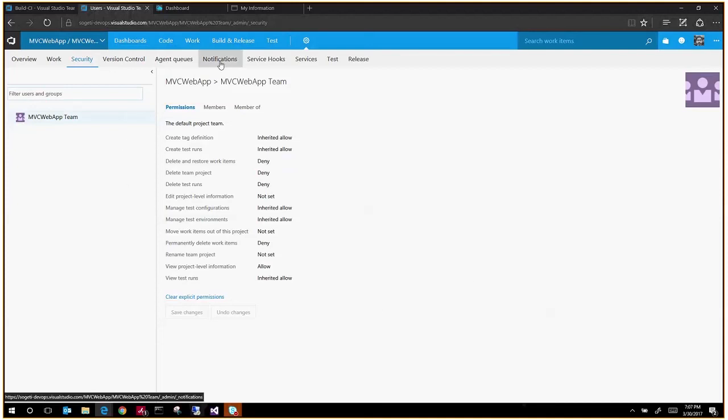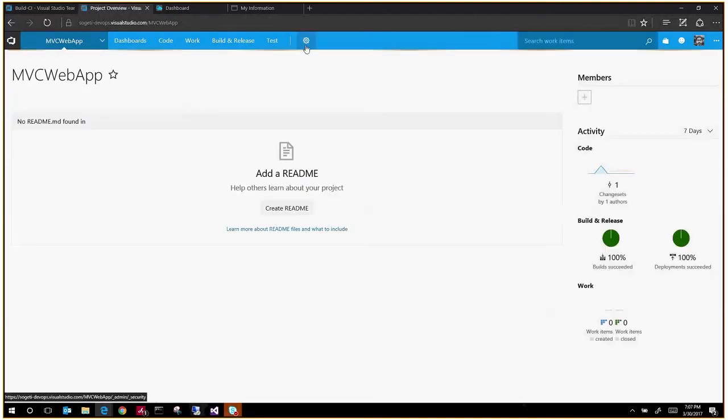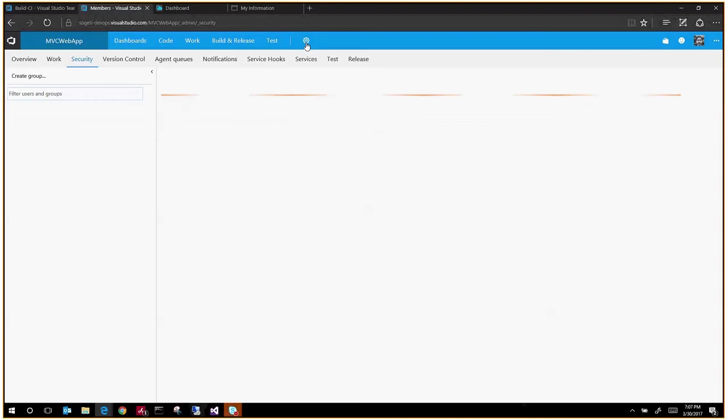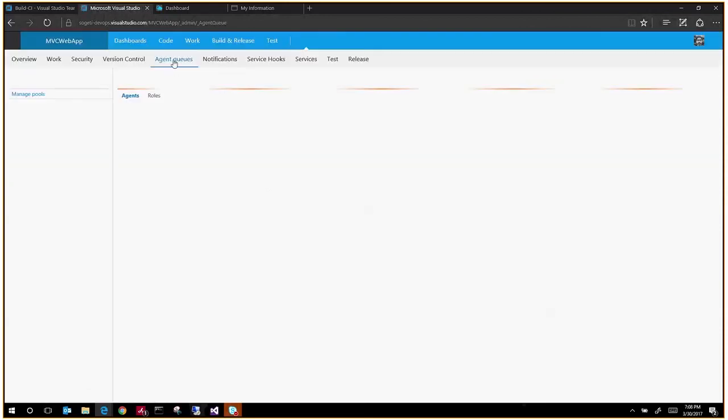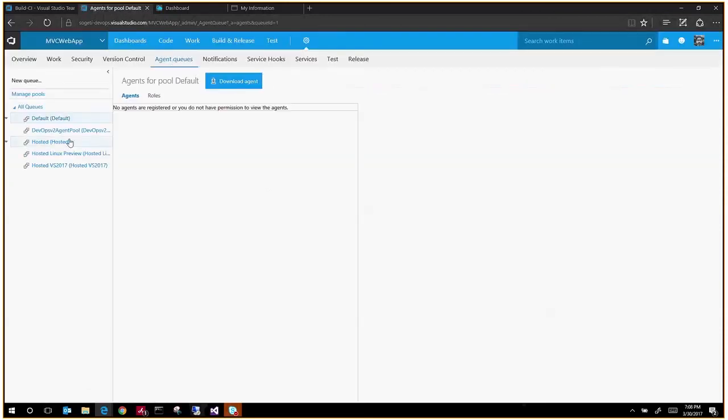So we go back to our team project, and then we take a look at some administrative functions here, for example, agent queues and notifications. Here you are configuring your agents. We did talk earlier about the hosted agents and the private agents.